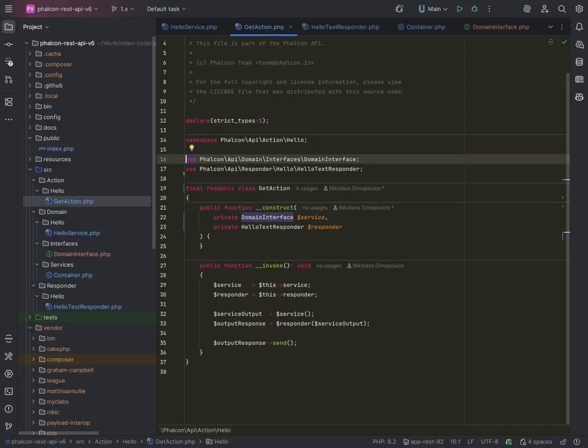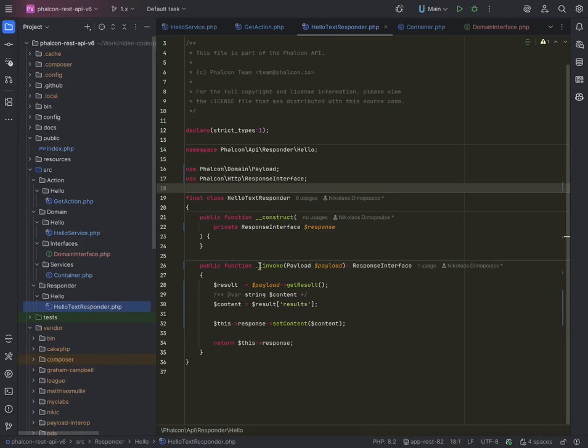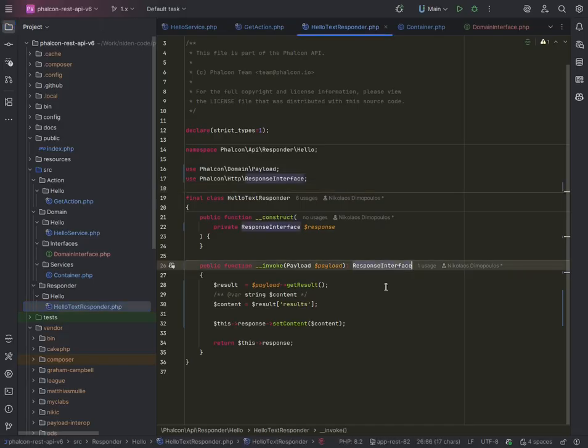So let's have a look at the responder. The responder interface that we want to create, we can forget this constructor, but the invoke will be that it receives a payload object and it returns a response interface. So that's going to be what our interface would be.